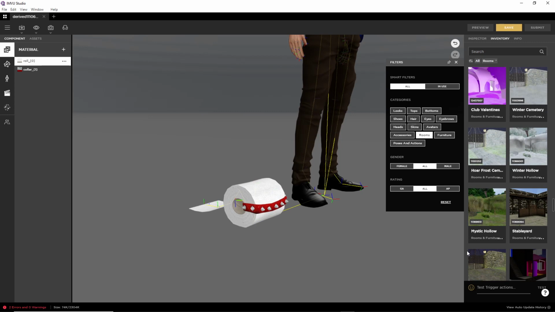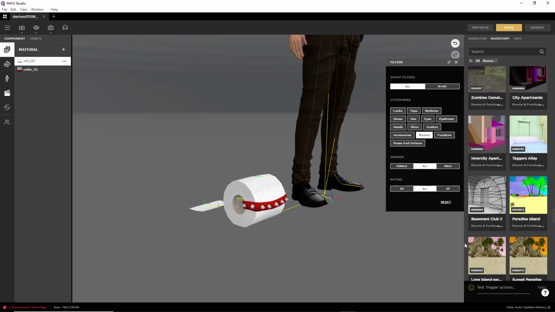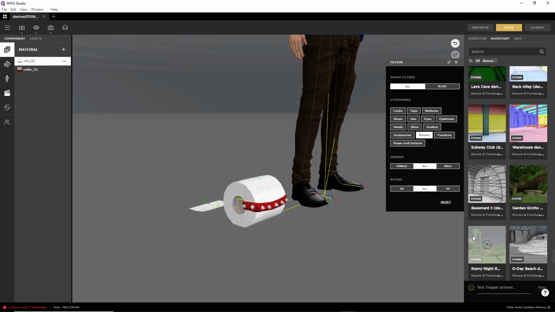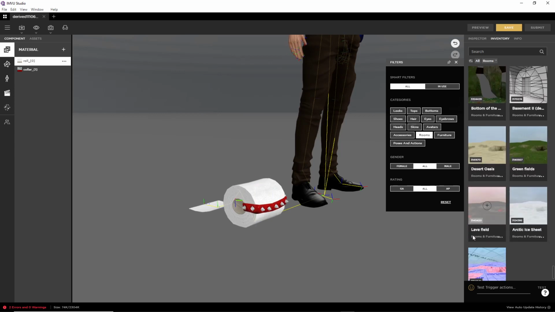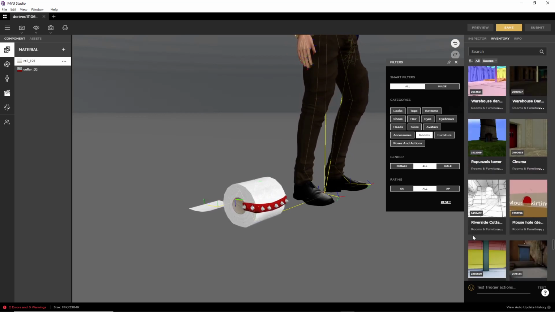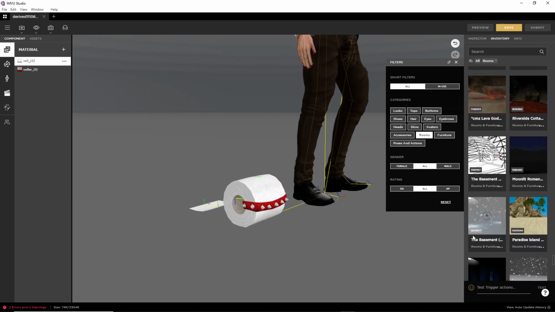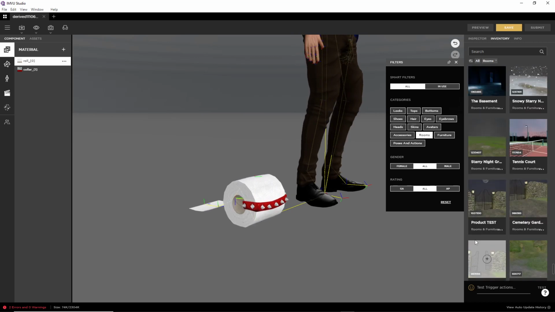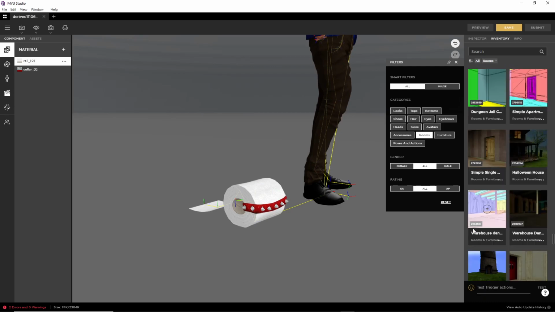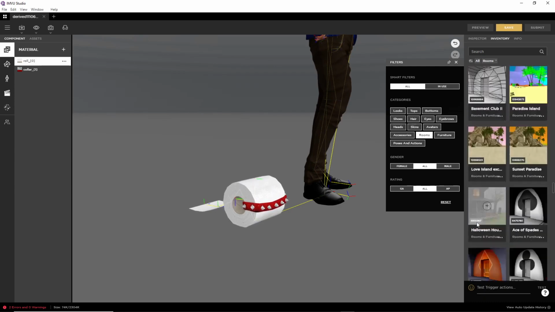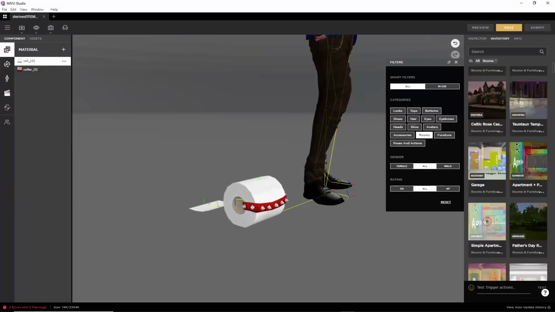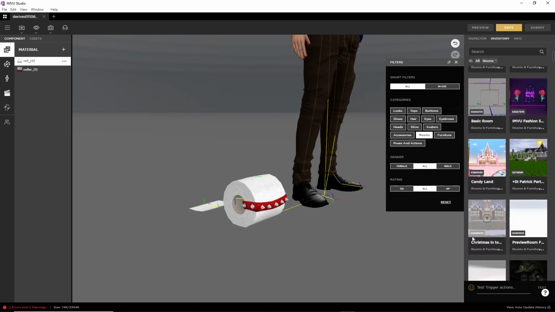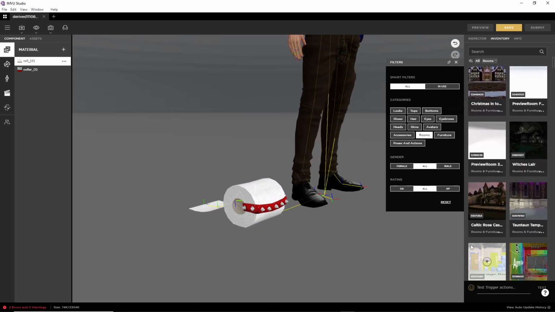There was a room that we could use to see shadows, but it looks like that might have been removed. I don't remember what it was called. Yeah, it looks like they've removed it. That's a shame. Oh no, there it is.